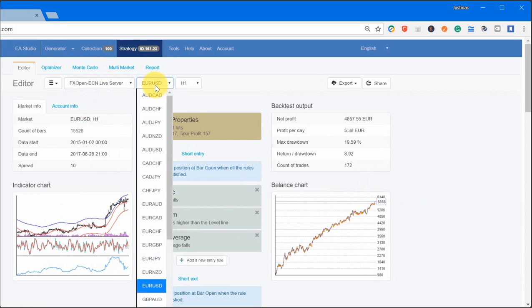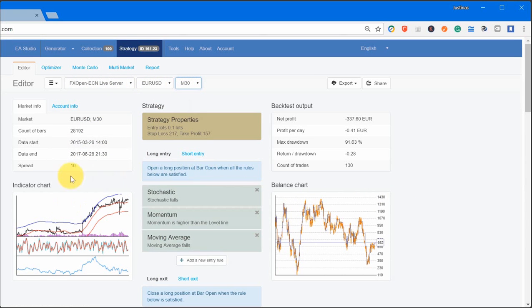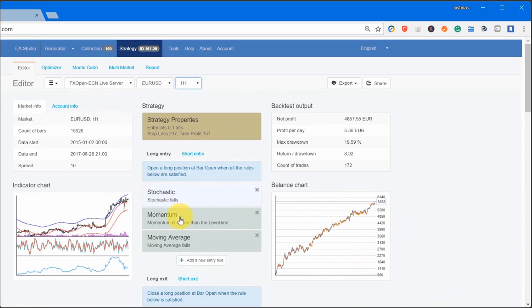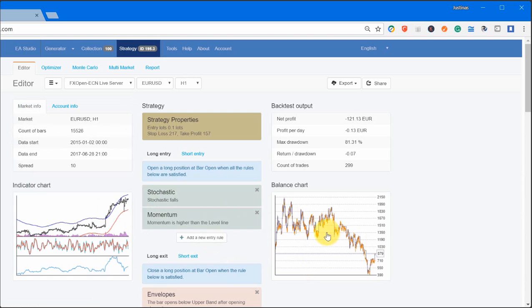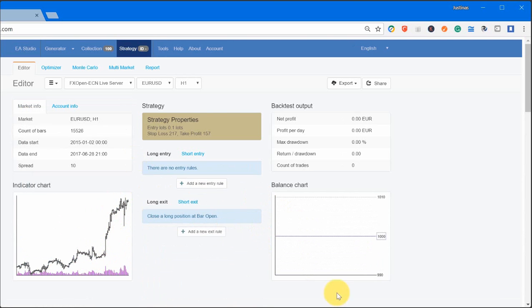You can use different currency pairs, instruments, different time periods, and it will automatically update all of that in here. So this editor is extremely powerful in terms of being able to pretty much change anything you want. The rules, you can change, let's change the level here, for example. That didn't happen too much. Let's go back, let's delete one of the rules. Let's change something here. Everything updates automatically in real time, and you can remove all the rules altogether if you wish, and create your own strategy manually as well.